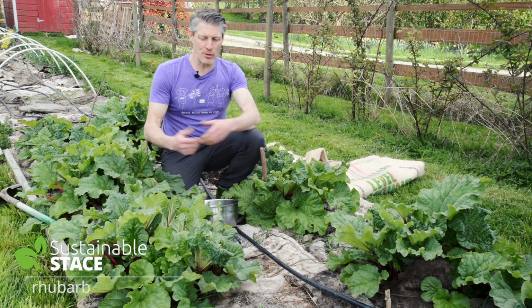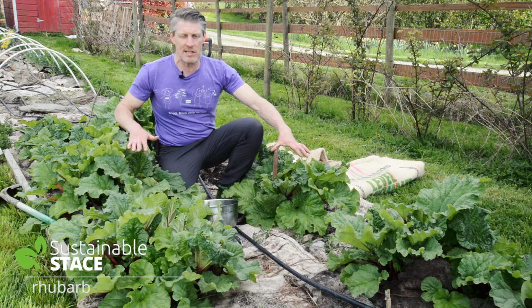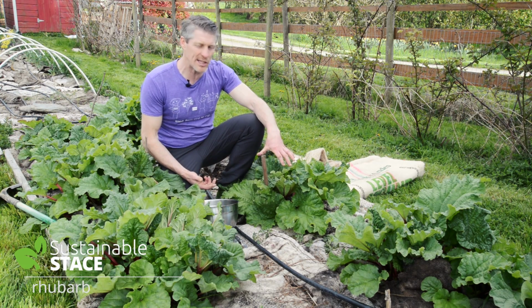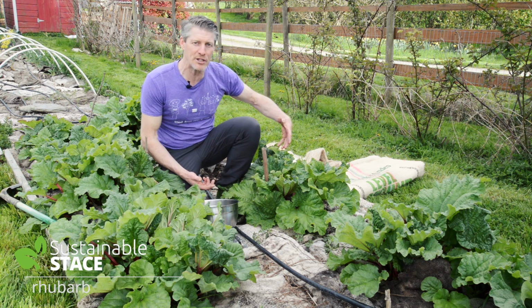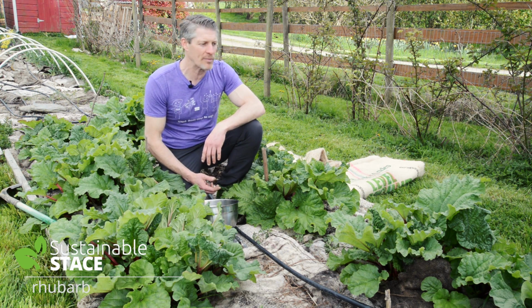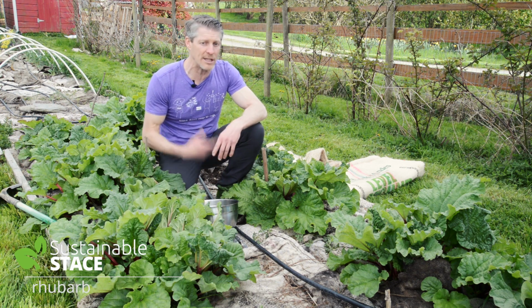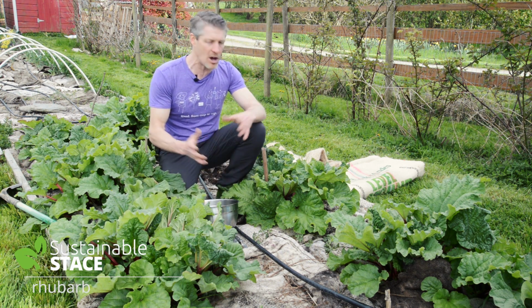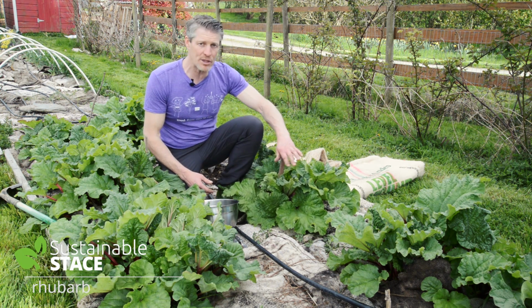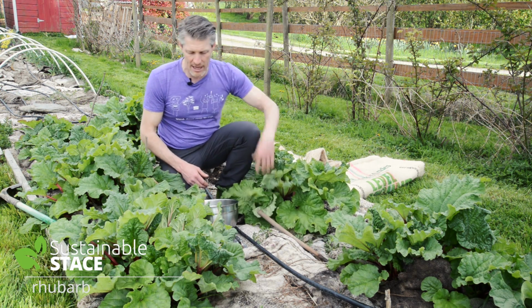Well, here we are in the rhubarb patch. I've got a few different types of rhubarb, and you can see there's a stick standing up next to these plants. About 6 weeks ago, all there was a stick here because rhubarb disappears over winter and then it comes back in spring. So if you're starting out with a new rhubarb plant or two, keep this in mind. It's a perennial. It keeps coming back. So it'll die off at the end of the growing season and you'll think, oh my goodness, it's gone. And it doesn't really look very obvious. Mark it with a stick so you at least know that in spring that's where it's going to come up again. Won't need to mark that again for a year.